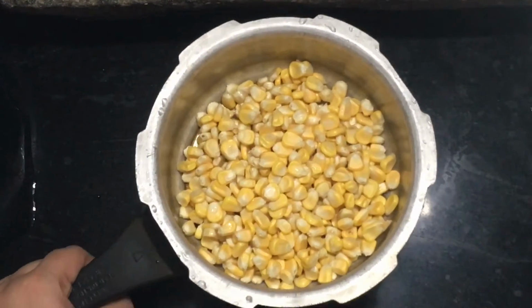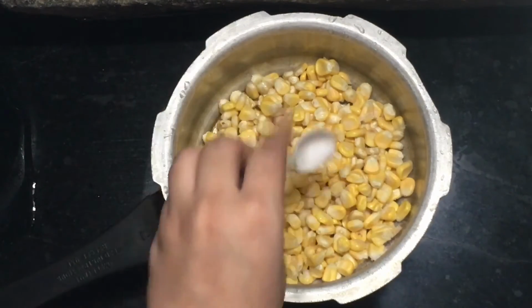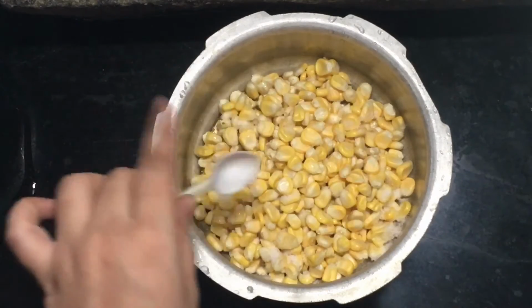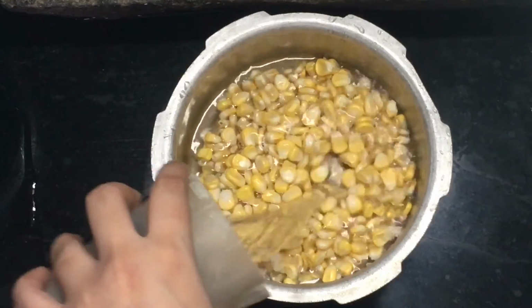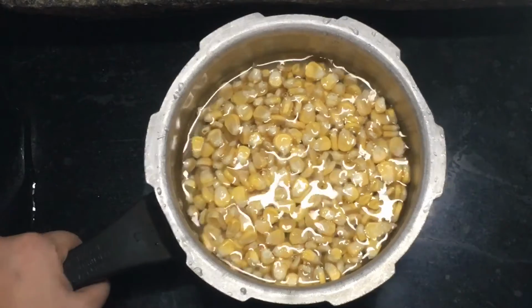First, I'm going to take my corn, wash it, and add a little bit of salt and some water, just enough to cover the corn kernels, and cook till they're done. Once it's cooked, I'm going to drain the water off, so you don't have to worry if there's going to be too much salt in it.